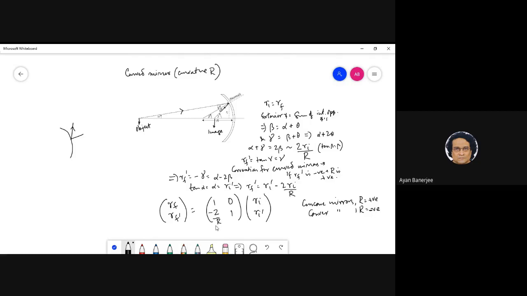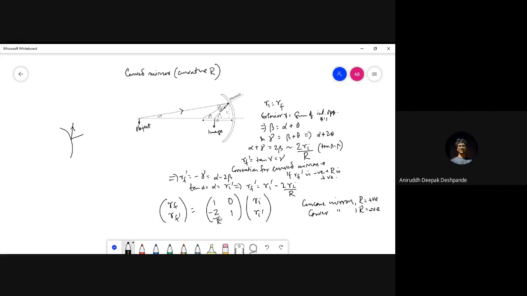Okay, by the way, can you see that, so remember for a lens, what did we have? If I write it in terms of focal length, what will this become? Minus 1 by f. Exactly, and this is exactly what you have for a lens. So essentially this remains the same. In effect, a concave mirror and a convex lens behave in a similar way in treating the ray. Only, of course, the direction of the ray is different, because one will transmit it and the other will reflect it. But the behavior is exactly the same.